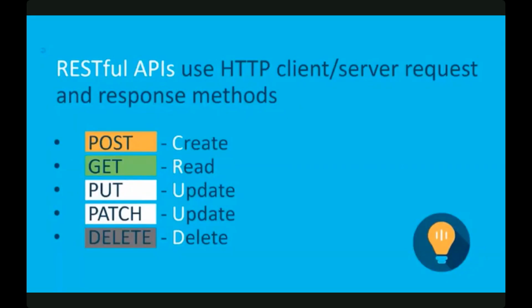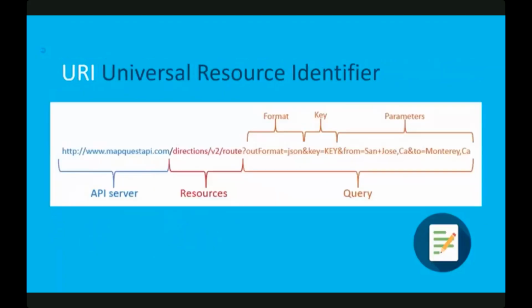The typical methods for HTTP and REST are POST, when you're going to create content on the web server; GET, when you want to make a request for information from the API or from the web server; PUT, when you're sending data to the server; PATCH, when you're updating information or making a small change; or DELETE, when you're deleting a resource. The POST, GET, PUT, PATCH, and DELETE methods all follow what's called CRUD operations: create, read, update, and delete.